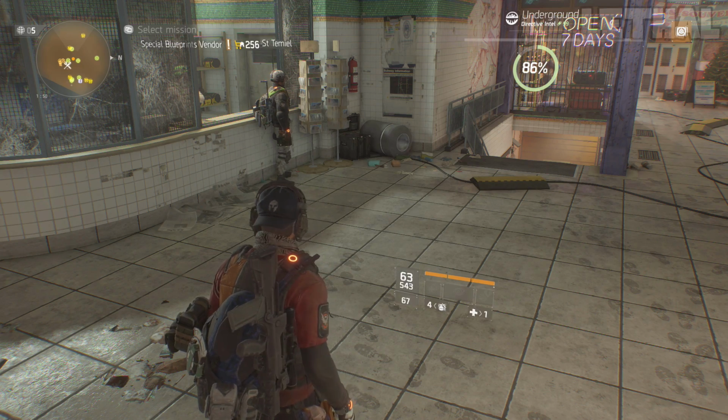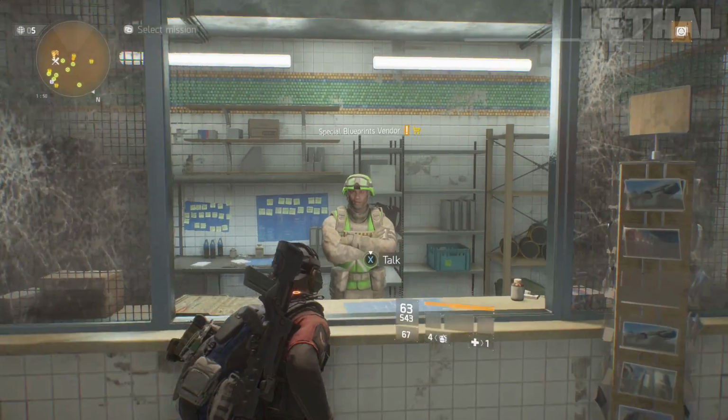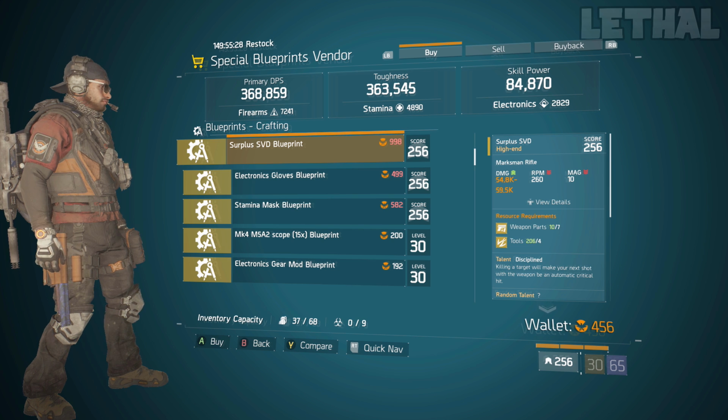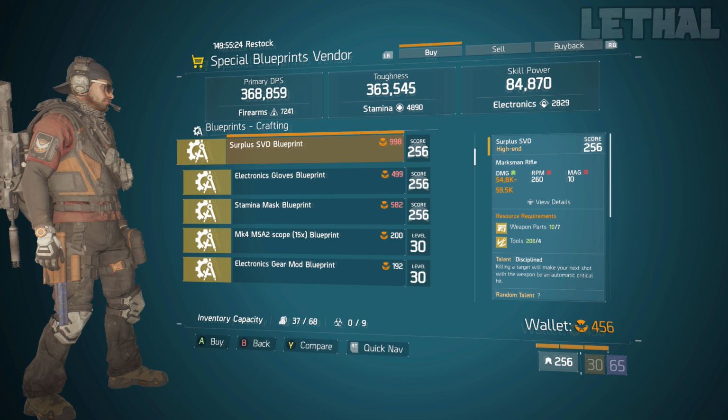So starting off first, we are in a terminal. The first thing you want to check out in my opinion is the special blueprints vendor. The one thing I would recommend buying is the surplus SVD blueprint. Now if you guys are making a Deadeye build or if you just like sniping in general and you want to use a decent marksman rifle, this SVD blueprint is in my opinion a must buy because you can just obviously keep rolling it till you get a really good roll.